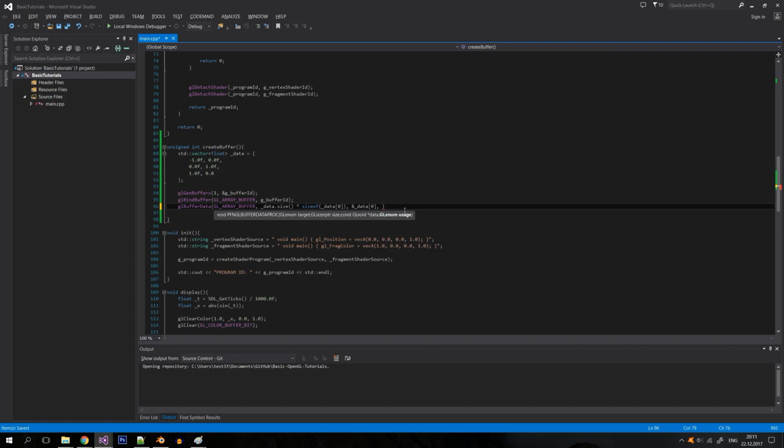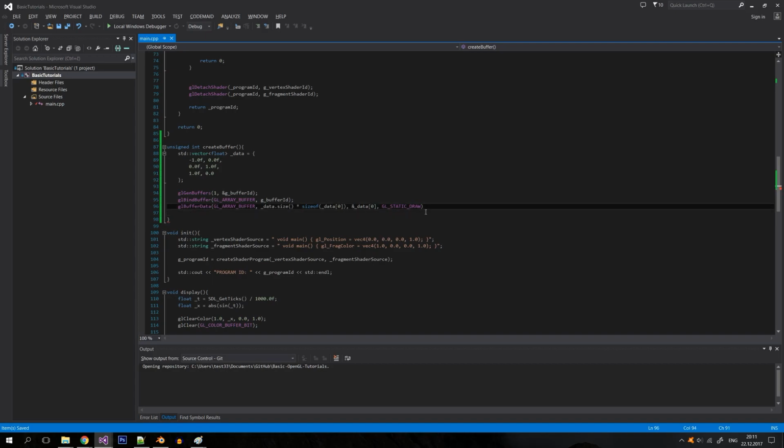In OpenGL we have 3 different usages for buffers, depending on the ratio of reading and writing from them. We will be using GL_STATIC_DRAW because we won't really be modifying it in any way in the future.